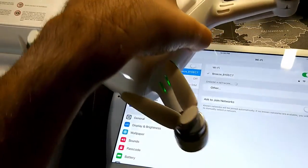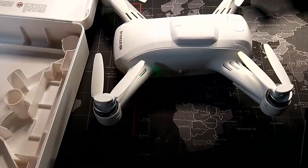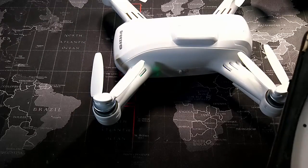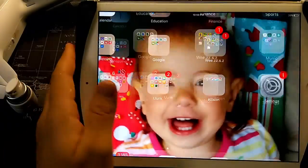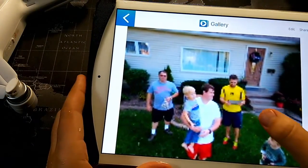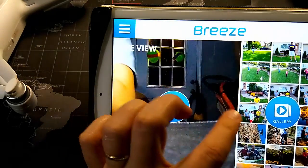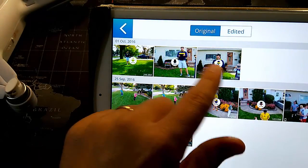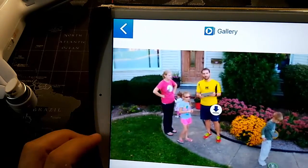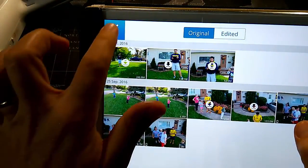I'm actually going to set this outside of there because I might actually get it started here. I'm not actually going to fly it, but we'll set it over to the side here just so you can see what it looks like. All right, so now that we're connected, we can go into the app here, the BreezeCam app, and you can just see some pictures. Now that isn't showing you the actual quality of the pictures. Let's go back here. And oh, there's some videos that we had, so here you go. See, there's some videos that were shot with the actual drone, so some pictures, some videos. The video has to be downloaded first, so we're going to go back. We'll show you some video a little bit later.